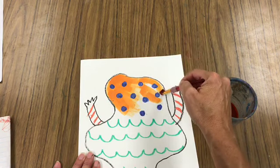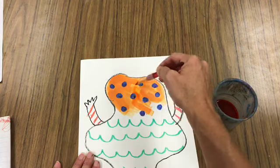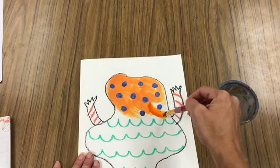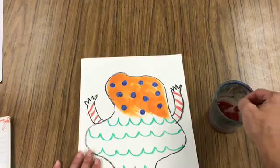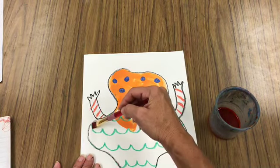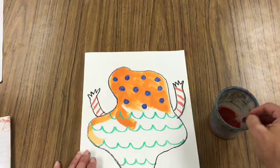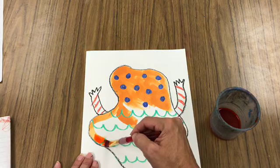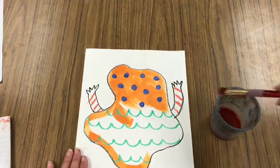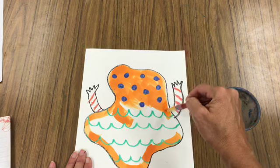Really careful. Paint just kind of bubbles up right on top of that crayon. And I'm filling it in. Oh, I like this orange monster. Go right along the line. Notice I take my brush right along the edge. I can even do the whole edge first if I want, because that might help me stay in the lines. Take your brush really slowly. Really careful, and if it goes out a little bit, that's okay.